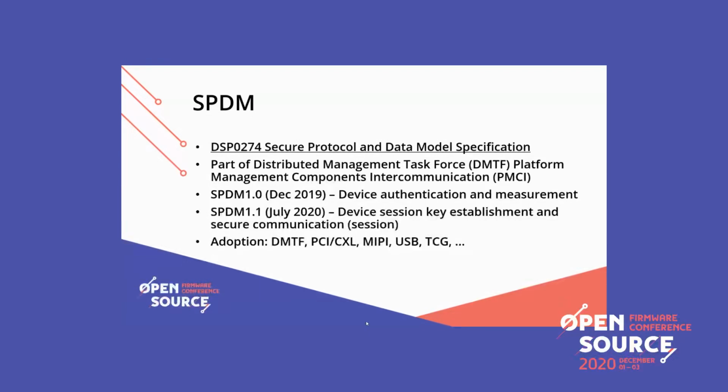In December 2019, the SPDM 1.0 specification was released. It described how to authenticate the device and collect the device firmware measurement. In July 2020, the DMTF released the SPDM 1.1 specification, which adds the device session establishment for secure communication, which is similar to the network TLS protocol. Currently, DMTF is working on a future version of the SPDM specification. SPDM is adopted by multiple organizations besides DMTF. PCI, CXL, MIPI, USB, and TCG standard bodies are referring to SPDM.